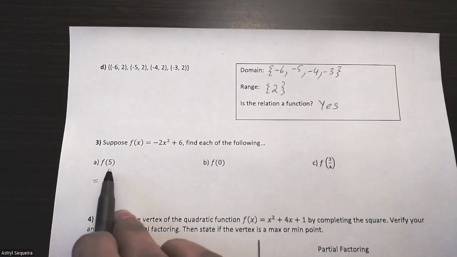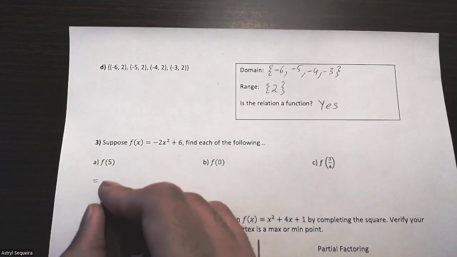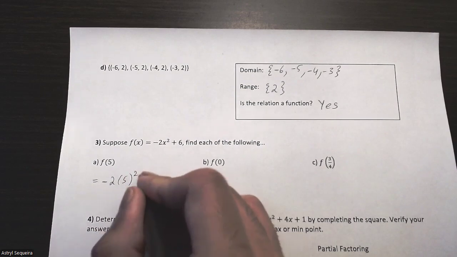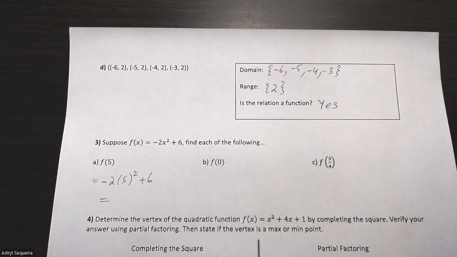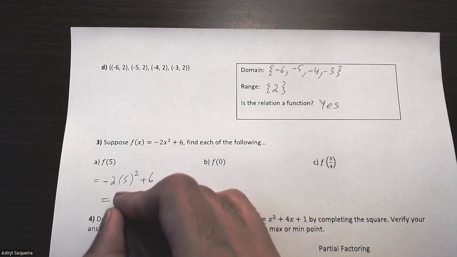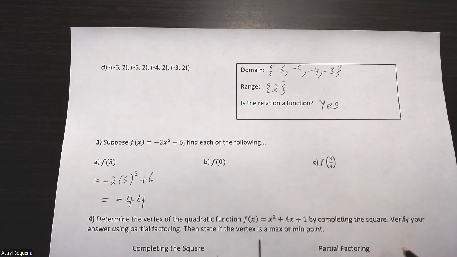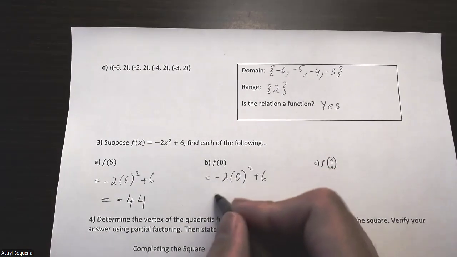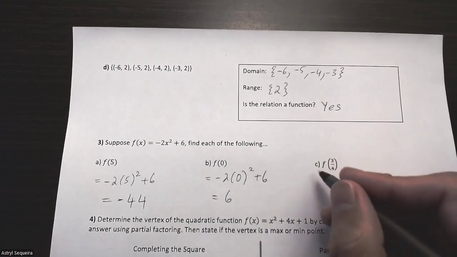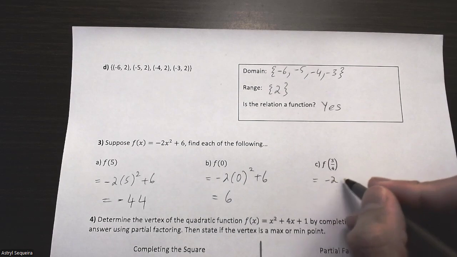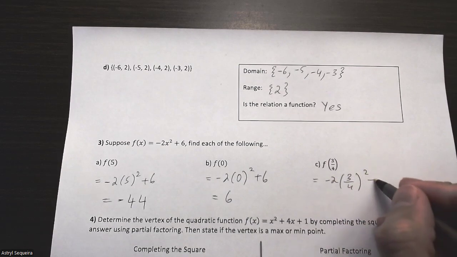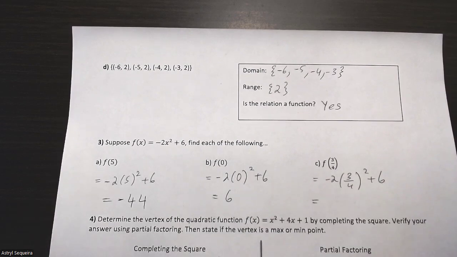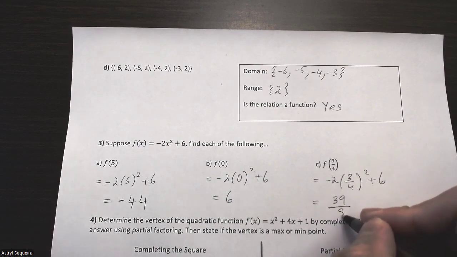Question three, just function notation. They're giving us f of 5, so I'm replacing x with 5. And then I'm just going to type this all in my calculator because it's going to save me a bit of time and also prevent any silly mistakes as long as you type it in correctly. So I get -44 for the first part. And just get +6 for this second one. And for the third one, I will get 39/8.